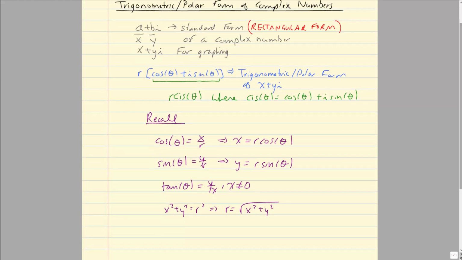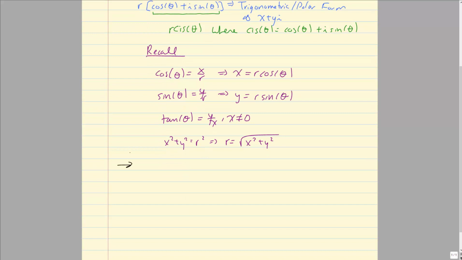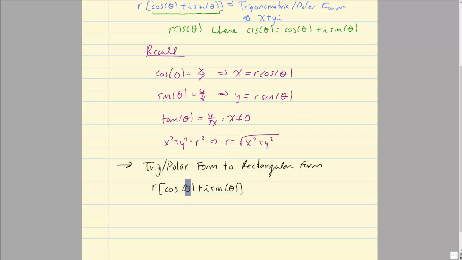So when we're talking about the different forms, we need to talk about how we convert from one form to the other. Let's look at trig or polar form to rectangular form. This is the easier of the two conversions. What we have in trig or polar form is r cosine theta plus i sine theta. Whenever it's in trig or polar form, keep in mind that the arguments, the thetas, have to be the same for both. Meaning this has to be 45 degrees and 45 degrees. It can't be 30 degrees and 180 degrees or something. Those arguments have to be the same value.